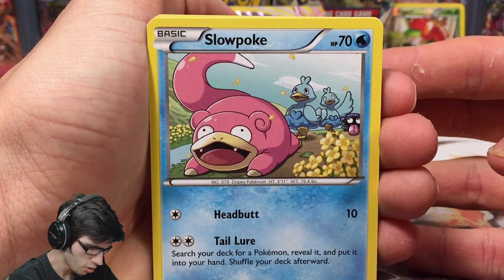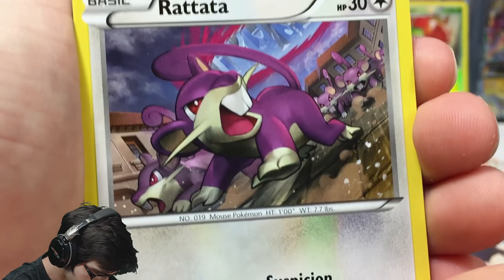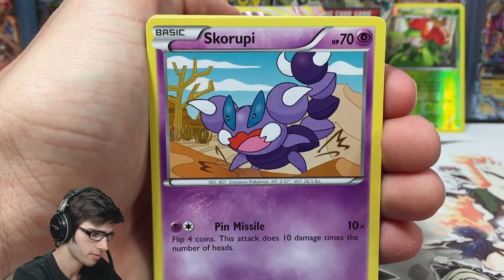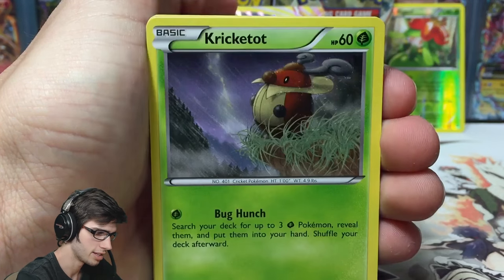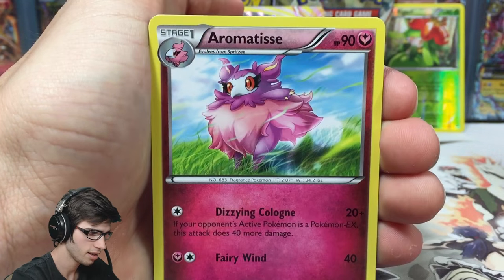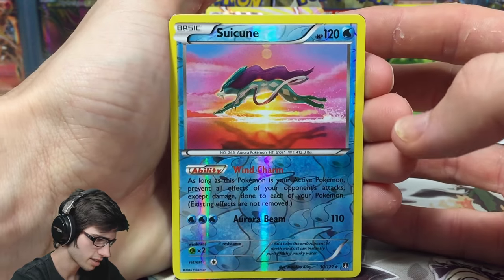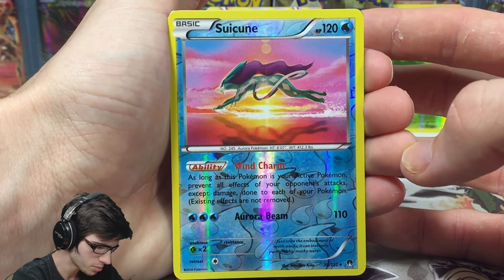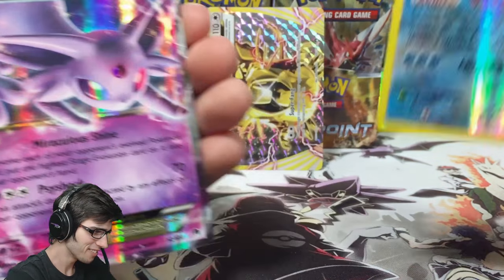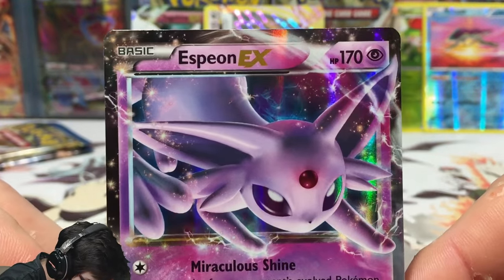So we got Slowpoke with the Ducklet chilling in the background. We got Rattata, like the Rattata gang. They're just strolling the streets, hunting down all the scraps. Skorupi, Pancham, Cricketot, Misty's Determination, Arcanine, Aromatisse. Nice, so we got a Suicune reverse rare. That one is actually a holo in the set, so that's pretty solid. And an Espeon EX. That's sweet. That is sweet. We got an Eeveelution EX.